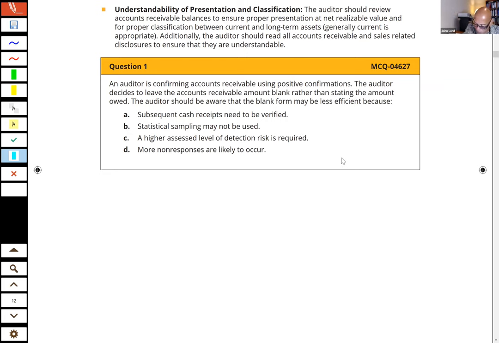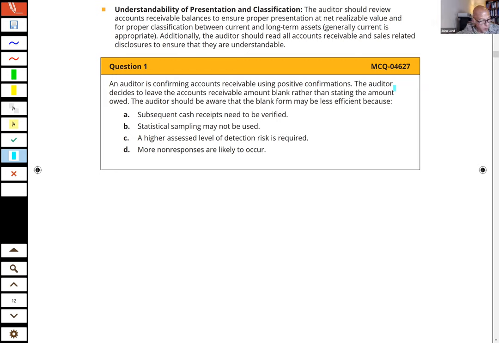Okay, guys, let's go ahead and take a look at this one. Looks like most folks have had a chance to respond. Just about everybody got this right, or everybody that responded got it right. The answer here is D. If you're using blank positive instead of filled in positive, whatever they're calling that, you're going to have lower response rates because you're making people do homework. People don't like homework. Okay, good. And so the answer is D.